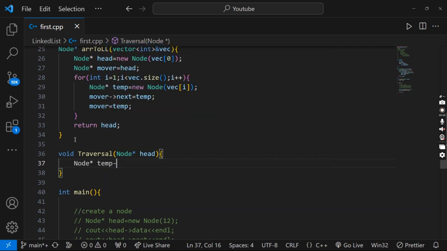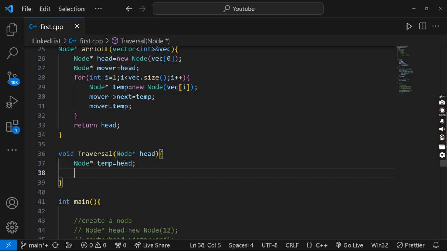For that I will create a temporary variable because I already told you that we will never tamper with our head node. That basically means that we will never perform manipulations directly on our head node. We will create another node like this temporary node, and whatever is there inside head, we will pass to this particular temporary variable. And then we will perform manipulations on this temporary node instead of directly manipulating our head node.